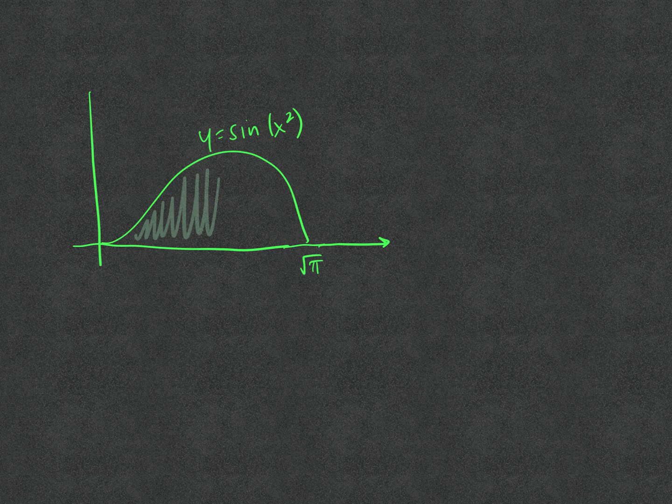This graph looks very similar to the last one, but it says it starts here and it goes like this, and it says y equals sine of x squared. The problem also gives us the bound here to be the square root of pi, and our shaded area is the area underneath this curve. And the problem also states that we are rotating about the y-axis.